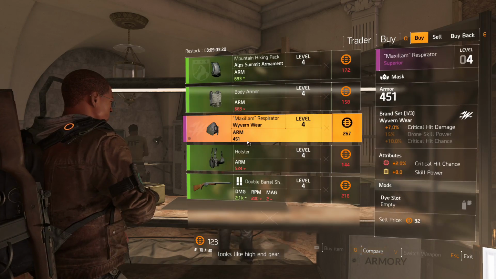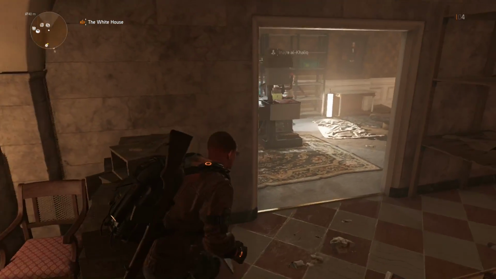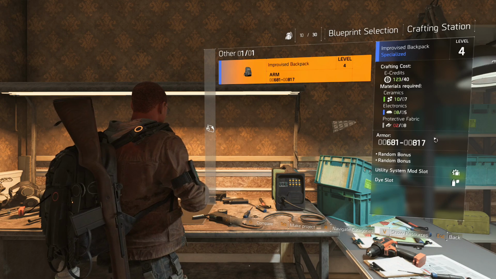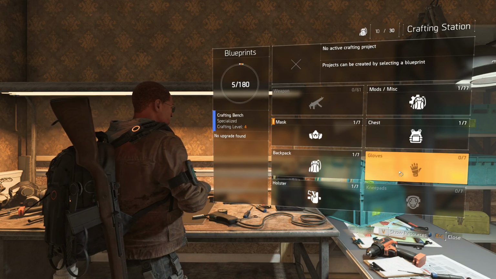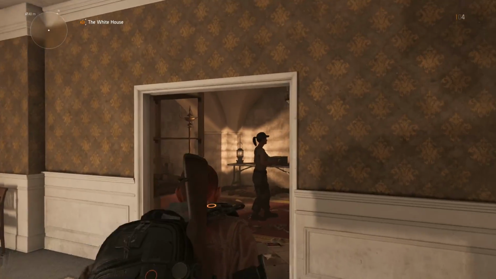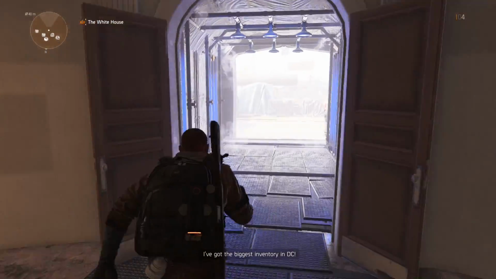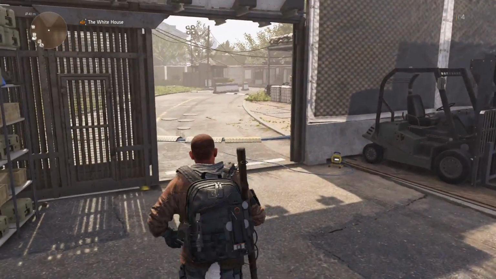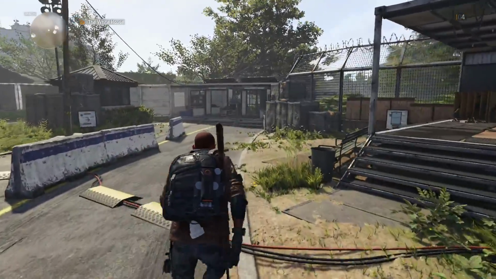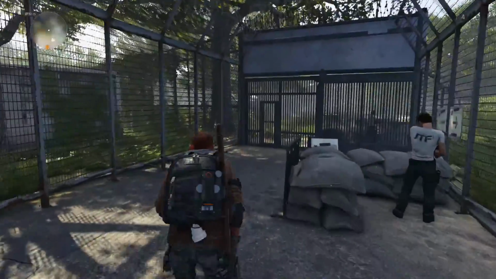Okay, so it's the same thing. Okay, same stuff. All right. Let's go. Okay, backpack. Oh, I don't even have enough. Let's see, gloves. Oh, I don't even have a blueprint for that, and then there's a holster. Okay, let's go see if the execution is going on over there. And if not, we'll move on to the next side mission. Wish I could roll. Can't roll in bases and stuff.